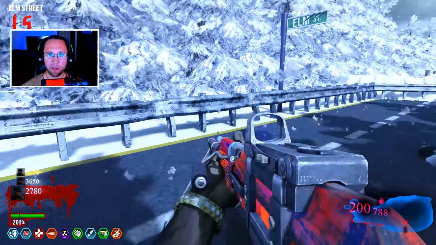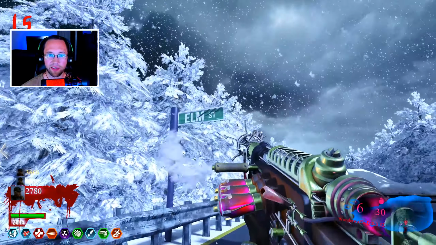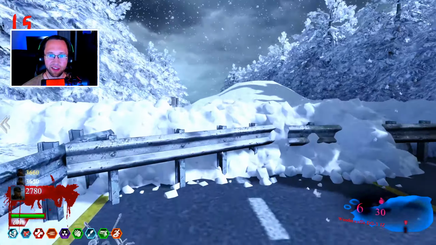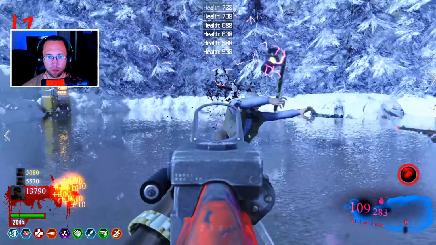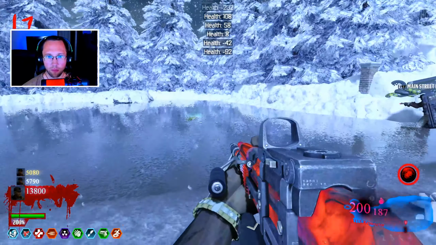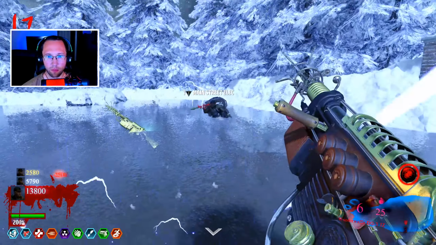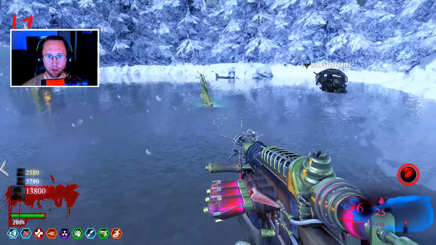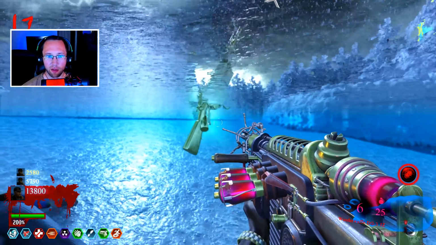Oh, wow, I can actually see the pack-a-punch area. Elm Street, that's cool. Freddy Krueger. Self-medication, but it didn't work last time. I'm not even gonna pick it up. Well, how are we gonna pick up the perk? Slaughter slide.